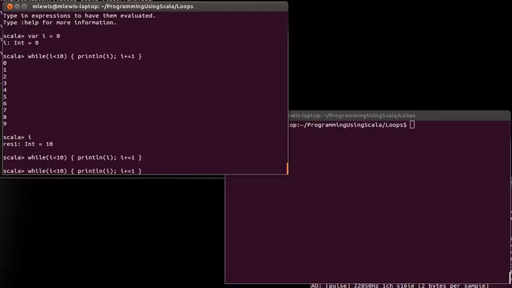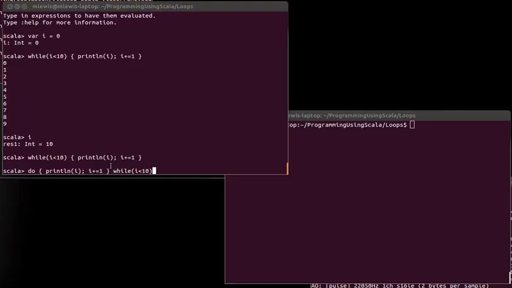The while loop has a close relative called the do-while loop. And the difference between the two, as the name implies, first is that it has a do and a while, and you have the statement or the block of code that you want in between. And once again, normally this would be spread across multiple lines, but it's going to be easy for me in the REPL to just hit the up arrow and get a single line.